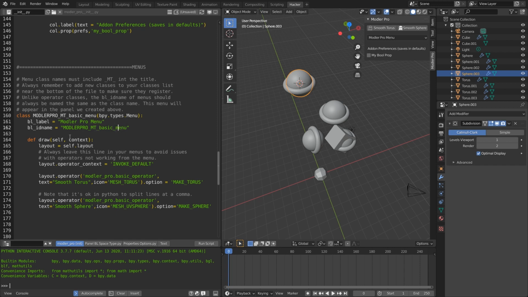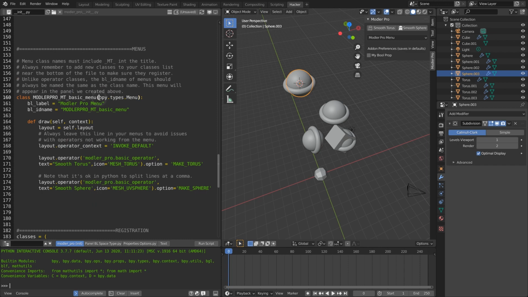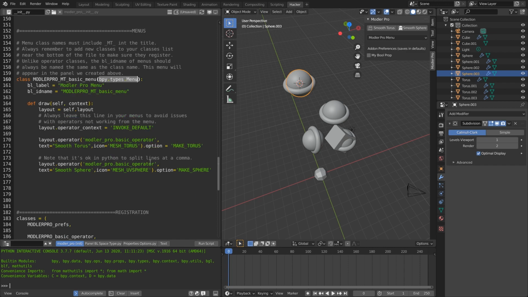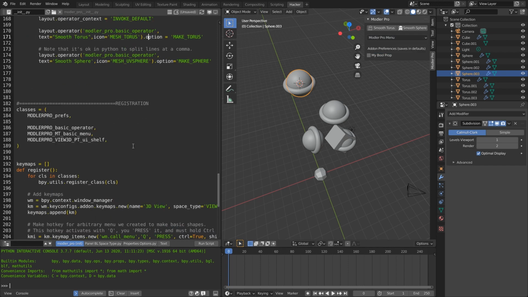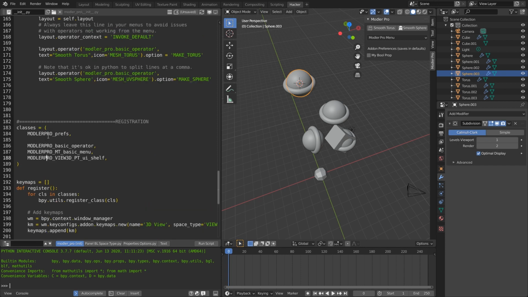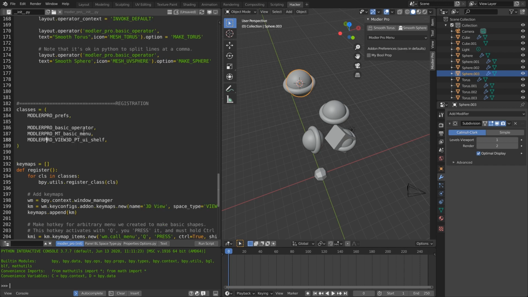And so basically we have another just random Python class, which is made important by the bpy item that it's subclassing, which is Menu. And we got its label, its ID name, and then we just draw out the menu contents, which is what happens inside of here. And then finally we have registration, which is where we place all of our classes to be registered when the script is run.